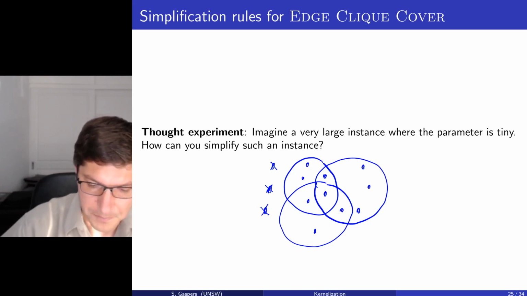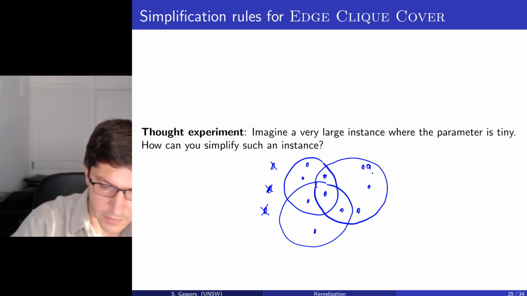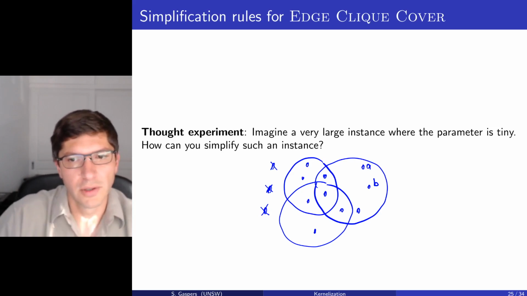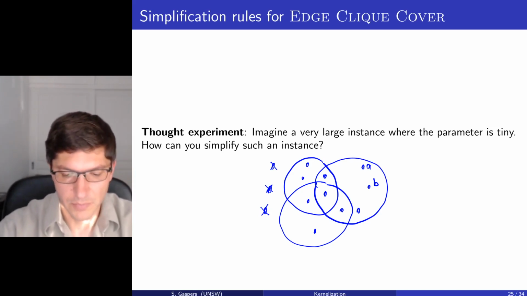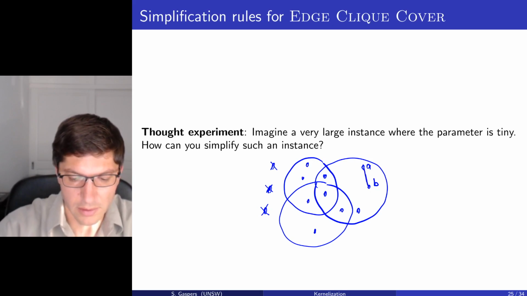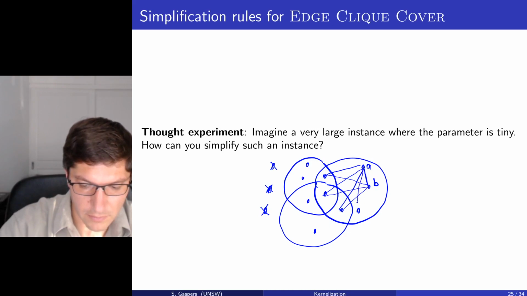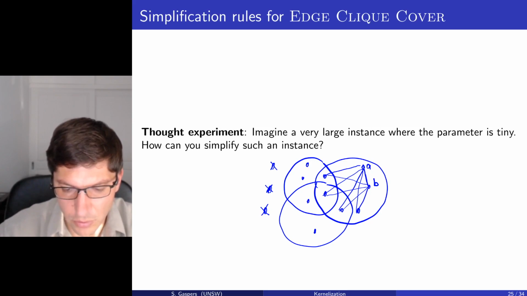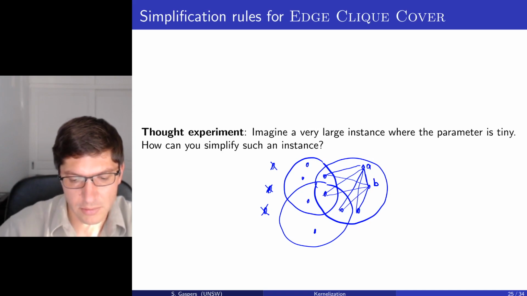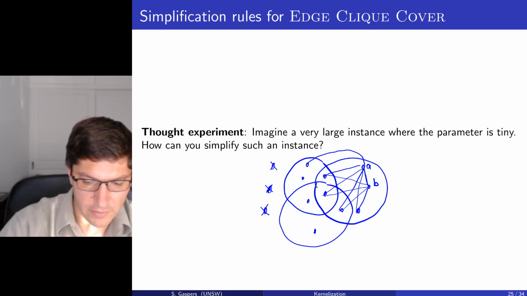Let's see. Let's take 2 vertices, let's say vertex A and B, and see what their neighborhood looks like. They are adjacent because they are together in one clique. They're actually adjacent to everybody else in this clique, and this vertex, that vertex, this vertex, and that vertex. Who else is neighboring A or B? Well, nobody, right? Because if we had this edge, for example, then it wouldn't be covered by any clique, so this edge doesn't exist.